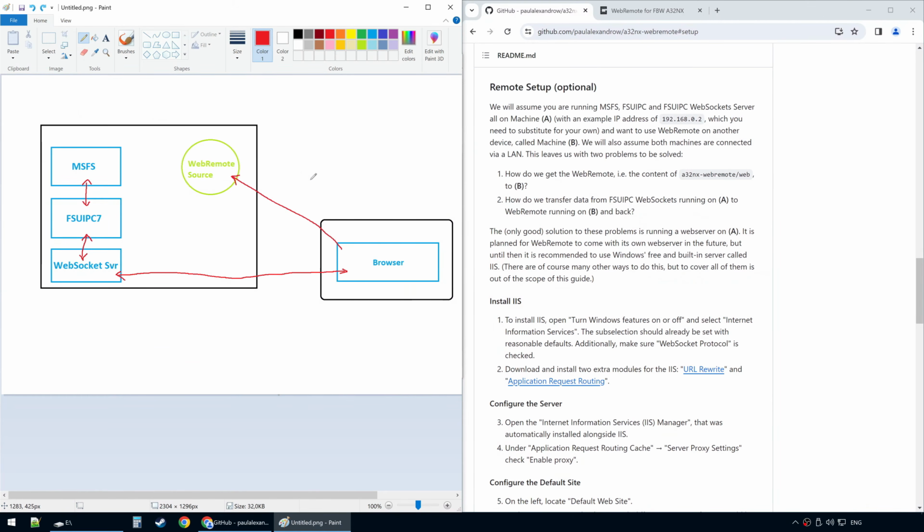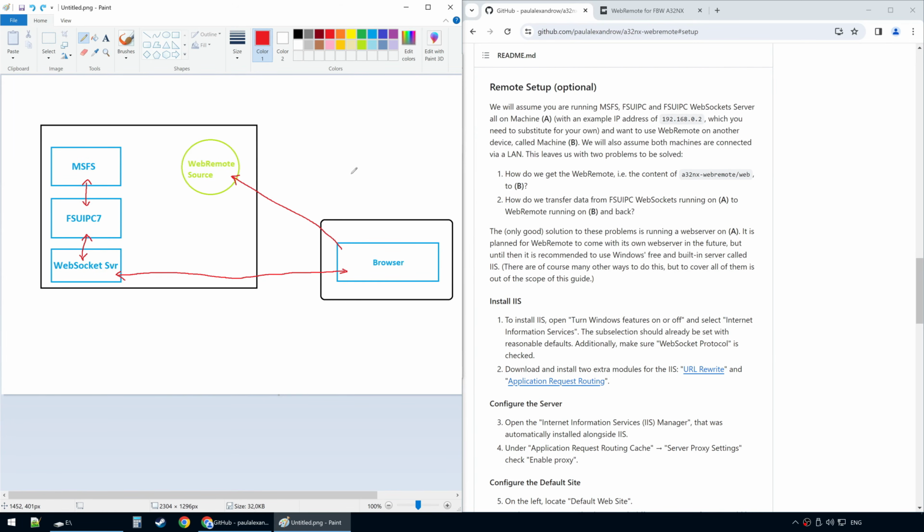So for that first connection, obviously the problem is that our tablet here is not allowed to access the hard disk of our computer. And for the second part, at least without any change of configuration, the WebSocket server is not allowed to talk to any devices outside of our computer.